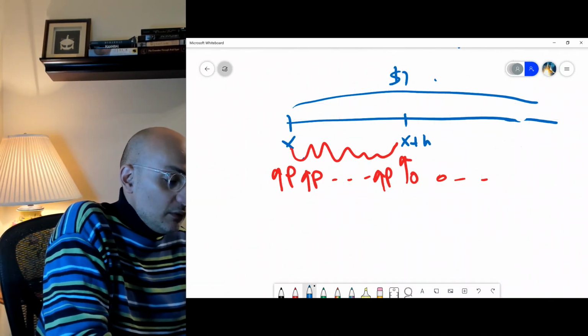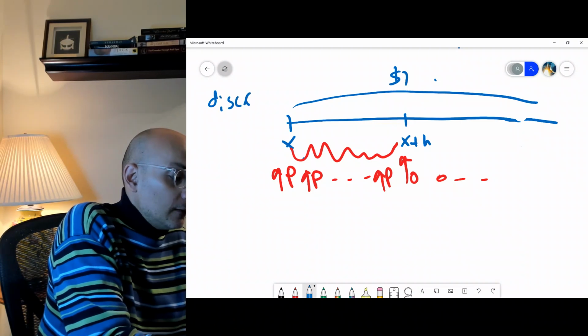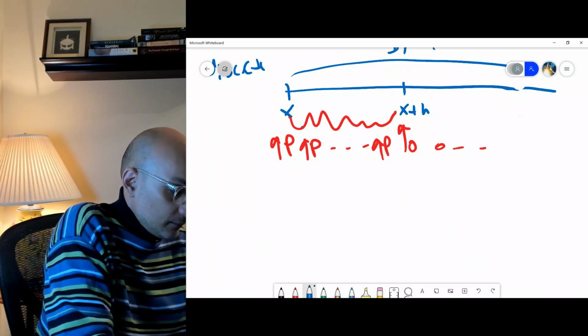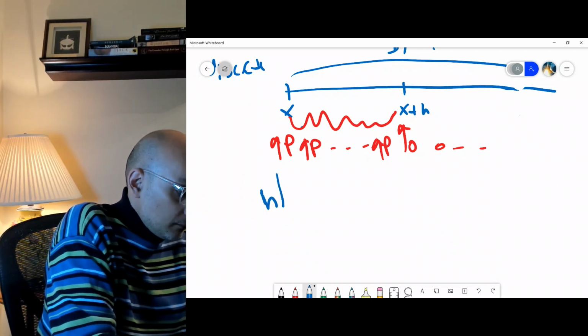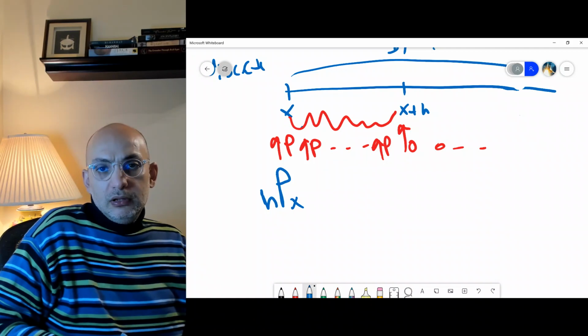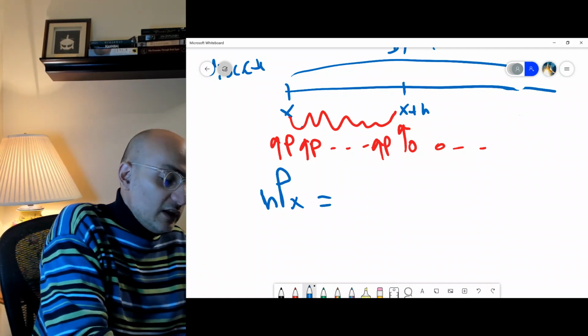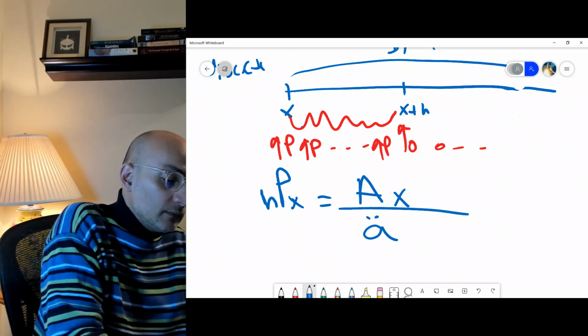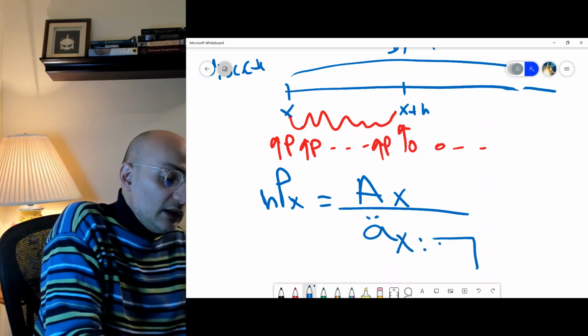So this one, the way we write it, if it's discrete and the premium is discrete, is H P X. The way we read it, because there is no bar on P, it's the discrete case, and there is no A capital bar or anything, all we have is X. So this one will be read as A X divided by A X paid only H period, right?